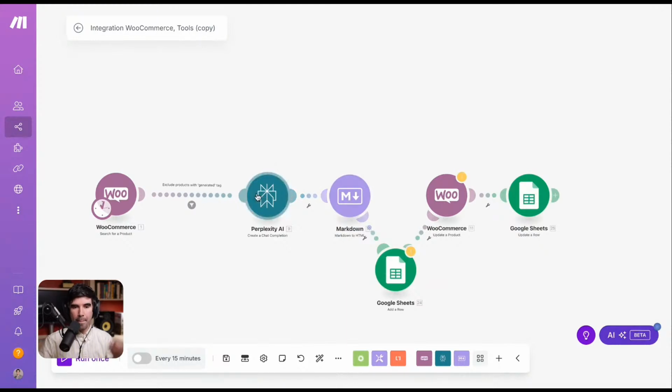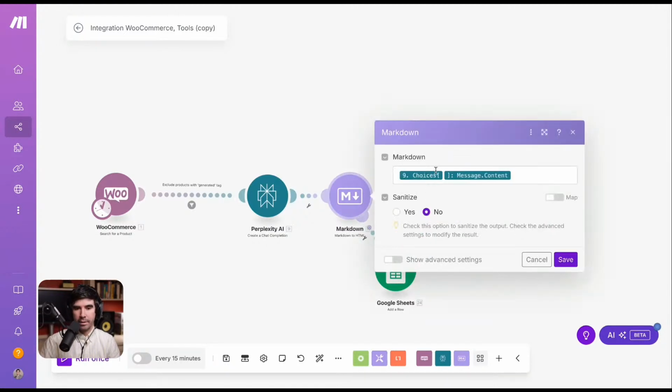So what happens after this step? You could just get that, but the problem is that a lot of times when you're getting it through the API, it's not ready to be just pasted into the site, because it might be in Markdown, right? Even though you tell it to do it in a certain way, it might give it to you in Markdown. And so this step is nice because you can tell it, grab the message content and turn it into HTML.